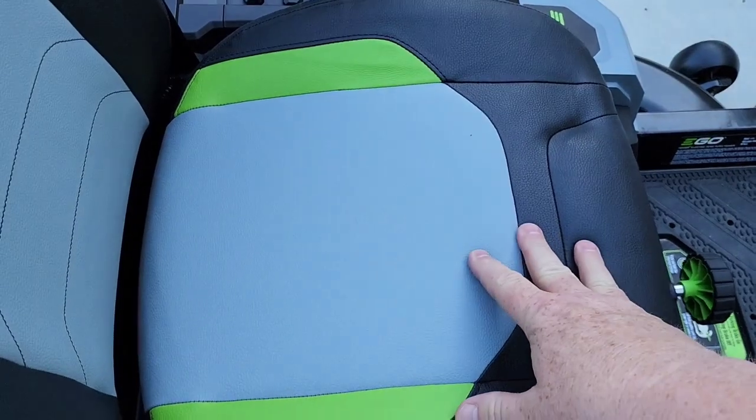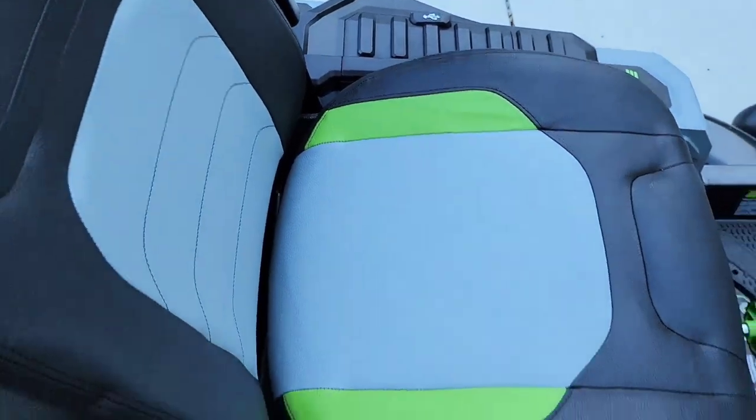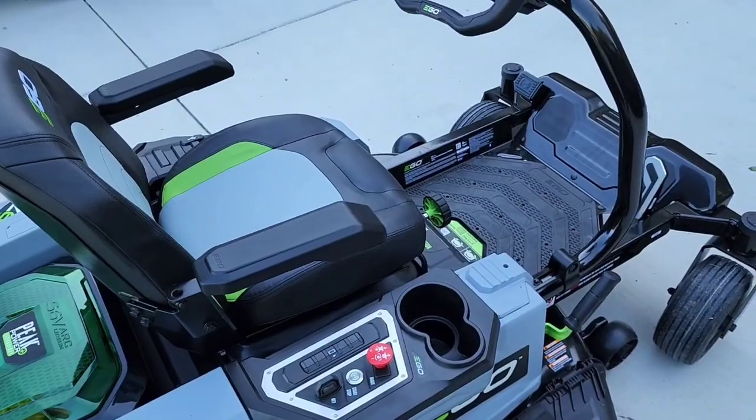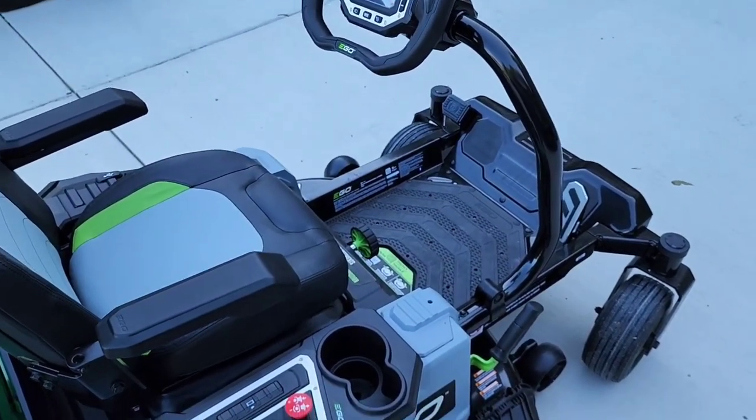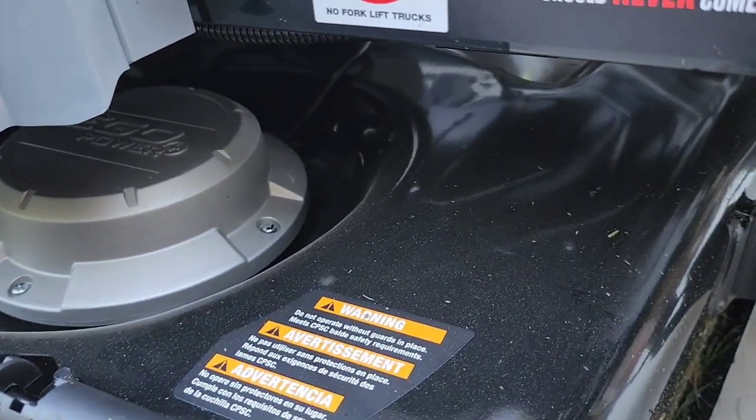Yeah, the seat has a lot of padding. It seems very well made. I like the armrests. Now, I'm 6'2", and I had the seat all the way back, and I felt perfectly normal. It felt just fine to me. Again, this all came assembled.